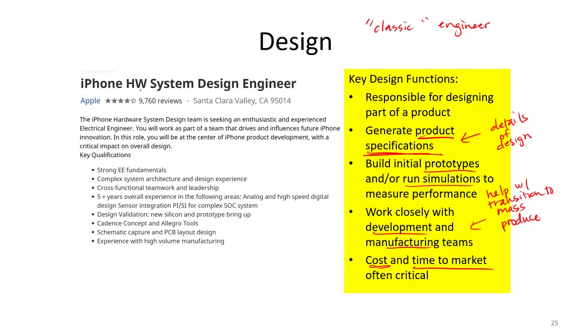Example of design engineer is this iPhone hardware system design engineer with Apple. And notice they want somebody to be at the center of their product development, impact on design, and they want people who know about electrical engineering fundamentals, system architecture. They want people who know how to do different types of prototyping and different types of design in hardware.